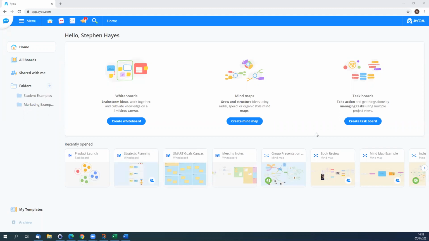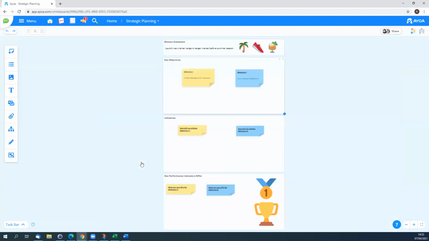That is why, although you can no doubt see taskboards on the right of my Ayoa home screen, I am in fact going to begin in a digital whiteboard, which I produced earlier. Beginning with a collaborative resource such as this is really important because it will help you make sure that your project is planned in a way which sees the inclusion of ideas from your colleagues, despite us all still working remotely. This is a really important first step to take because the last thing you want to do is rush ahead into a project only for later on for a colleague to illuminate a major flaw or an oversight which came about due to you working by yourself.